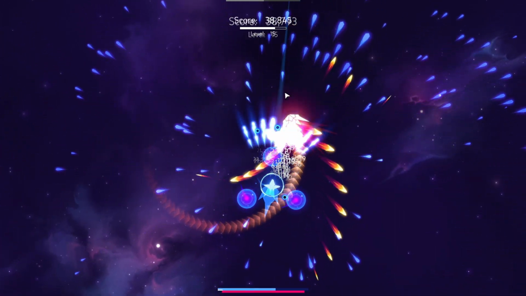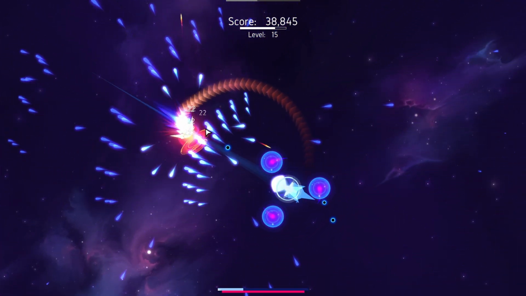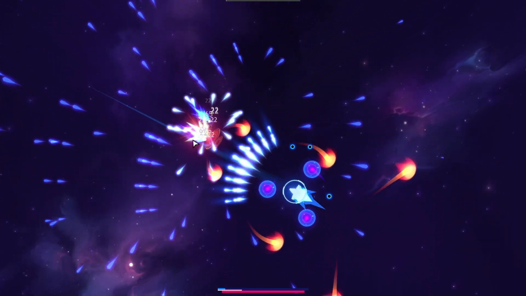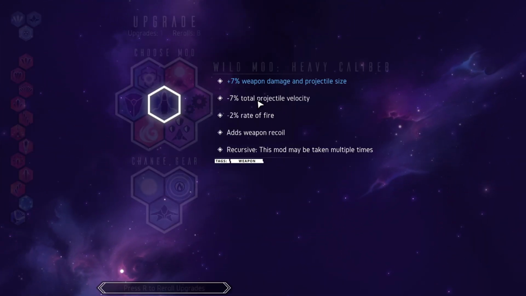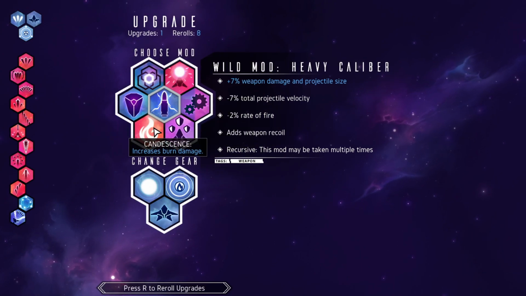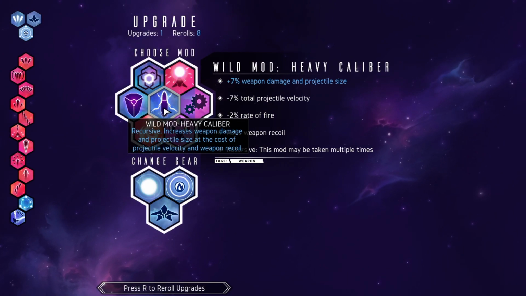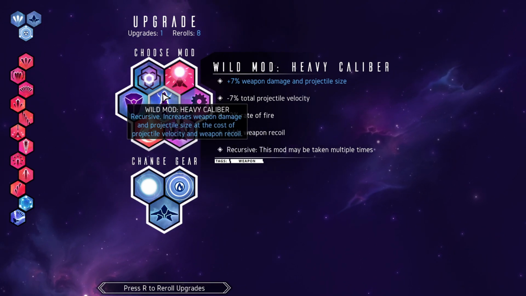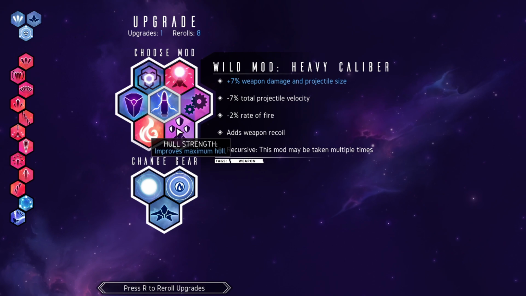You know, in general, I'm trying to go for the boss build because honestly, that is going to be the one thing that does the most damage to us, these bosses. But with a rate of fire like this, my god, it's going to be hard for them to do anything to me. Weapon dial, projectile size, may have less velocity and rate of fire, but oh, I do not want weapon recoil. There is a recoil in there.